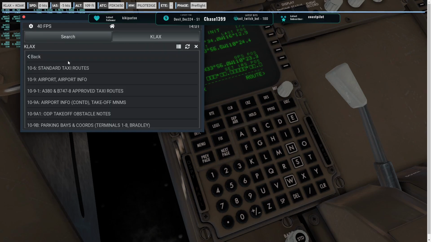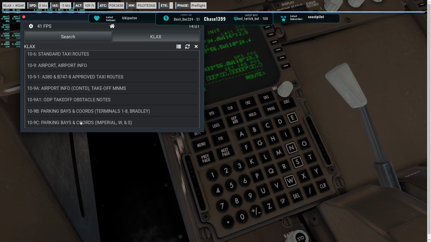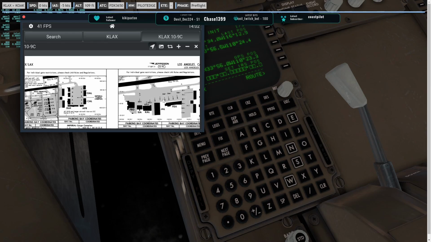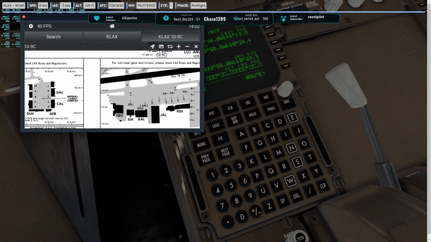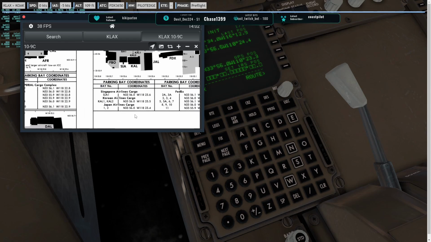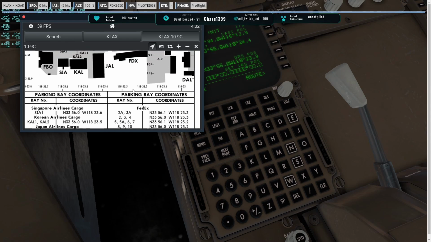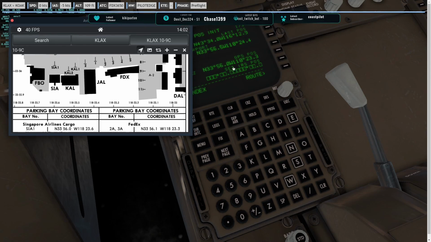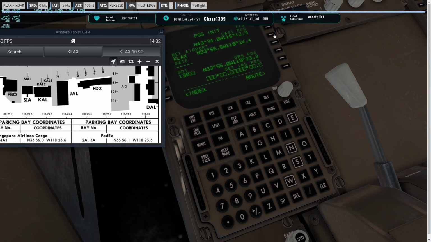Let me show you something here. So we are at FedEx Cargo 2. So 33 56.1, 118 23.3. You'll see some people will copy this one and they'll paste it here. That is incorrect.